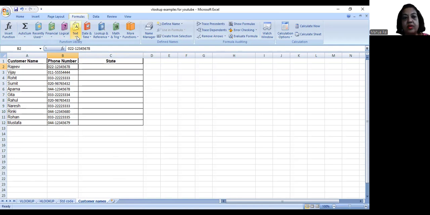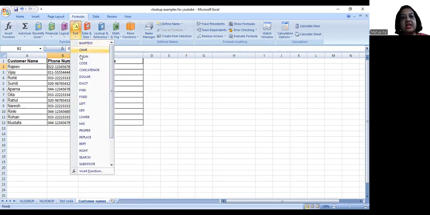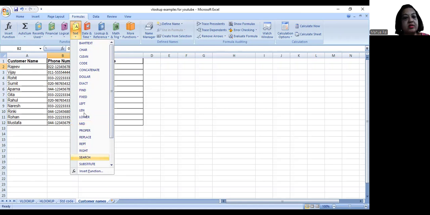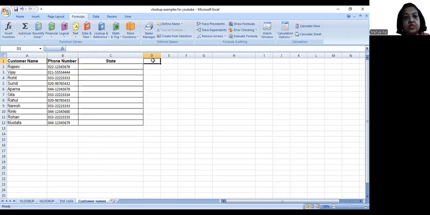Click on the formula bar, and under Text there are a lot of formulas. One by one you can see the definitions and find out how to truncate the middle, left or right portion of a word or sentence. We'll be using the LEFT formula.